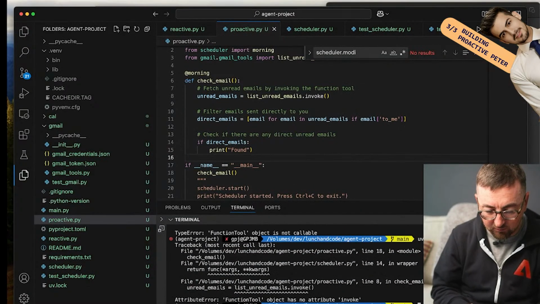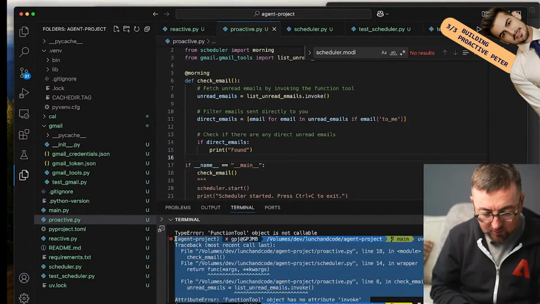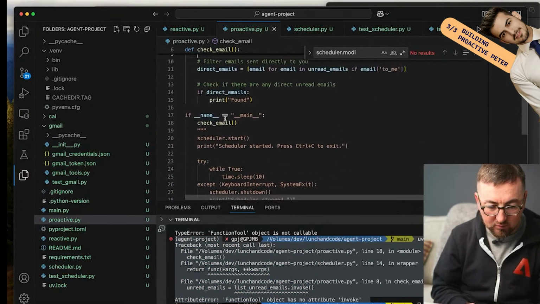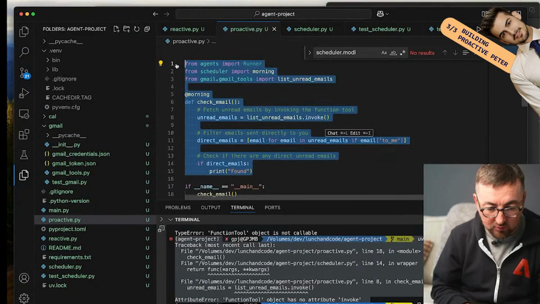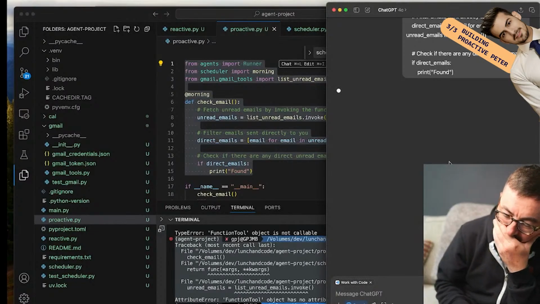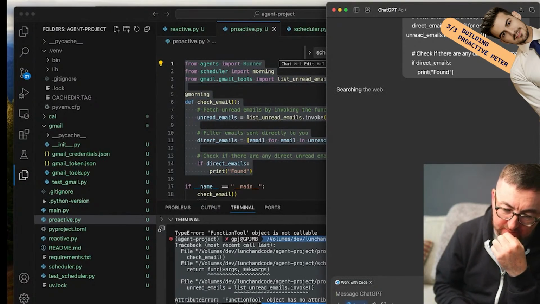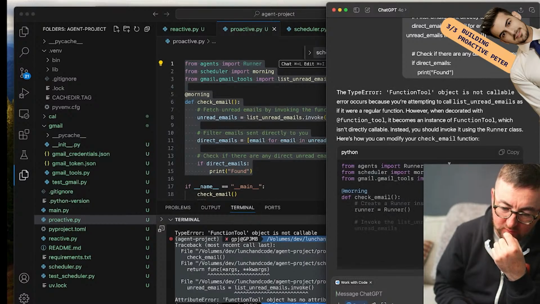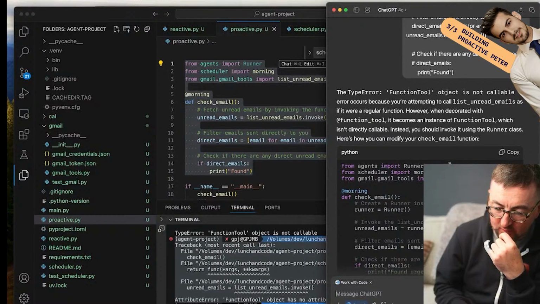I don't think it's going to work. Yeah, no. Oh, you need to create a runner.